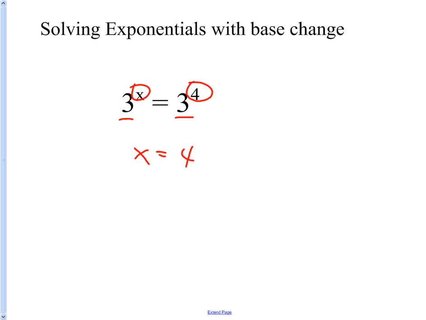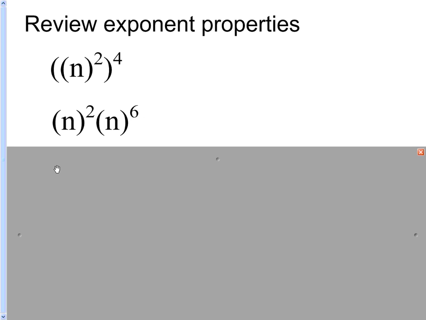Okay. So let's look at, first of all, a few of the properties we have to be really good at to be able to do these well. Can you do that in your head? n to the 8th. Next one, n to the 8th. Because in a problem where they are being multiplied instead of a power to a power, this is like n, and this is like n, and there's 6 of those and 2 of those, and when you multiply them, it just makes a big long multiplication, the n to the 8th. You get that? So whenever you're trying to remember, do I add them, do I multiply them, you can always break it down into little parts and then look at what it should be and then say, oh, that's right, on this kind I just add.